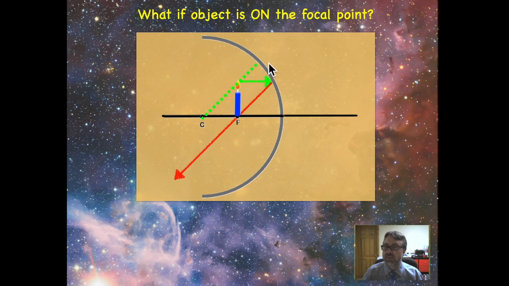So this is, again, my reference line. I want to send light from the top of the candle to the mirror along this line. And again, I take away the reference line because it's not really a light ray. This is the light ray. I just used it to figure out the direction I should send it. And the reason why that's important is because I only have three rules to use. And for this rule, this is rule number 3. Since this incident light seems to be coming from the center of curvature, it's going to reflect back through the center of curvature.